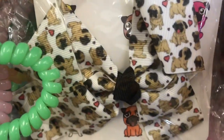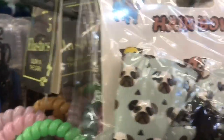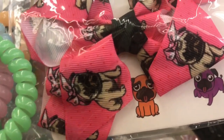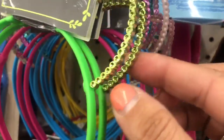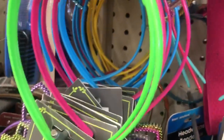And look at these pug bows — oh my goodness, I'm in love! Four different varieties: this one says Stay Cool, this one just says Pictures, this one is my all-time favorite — it's on pink and the little dog has a Rosie the Riveter bandana. I showed these in another store at one point, but this store has many more colors. So a lot of colors to choose from on these cat ears.